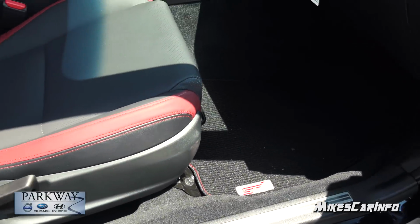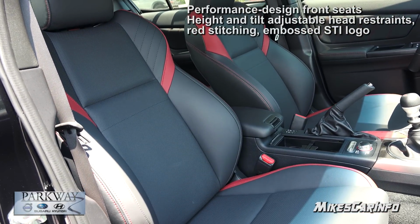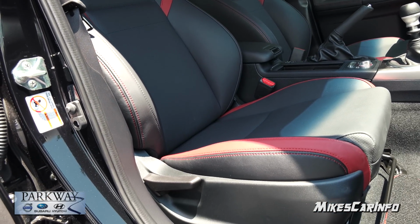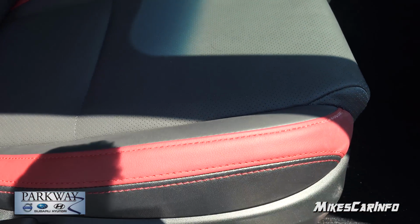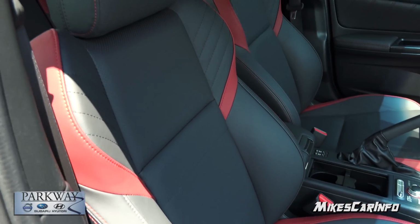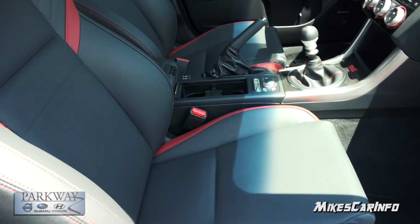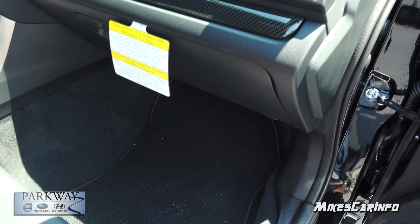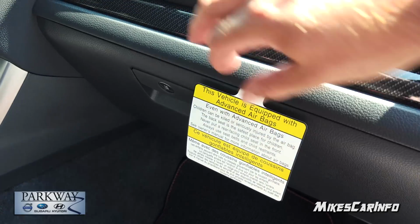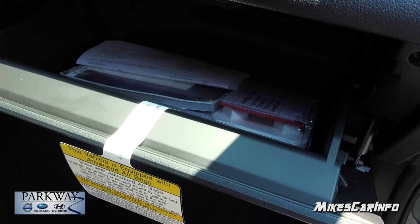And in the floor mat, the seats are spectacularly comfortable. They have a nice sporty bolster, but they're not too intrusive on your body. They are heated leather seats with the perforations there in the center. Then you have the red accents as well as the contrast stitching in red. Even has an STI name in the headrest as well. Plenty of leg room. Now you have an accent here that resembles carbon fiber. You have a lockable glove compartment, and it's all smooth plastic on the inside, so it helps keep it clean.